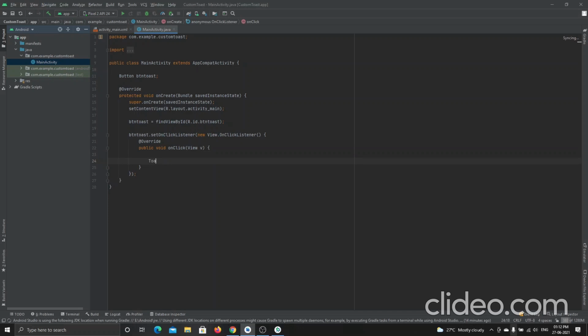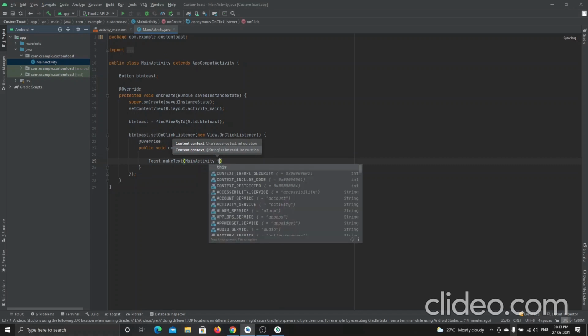Now here I will make use of Toast. This is the one, Toast.makeText. Inside that I will write MainActivity where I want to show the toast message.